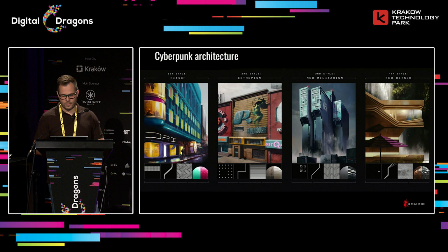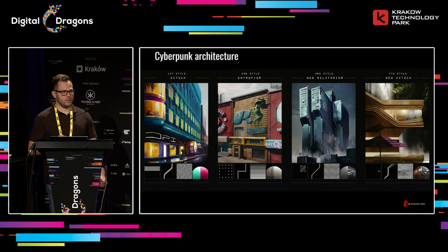Next, we have neo-military, substance over style. Heavy geometrical shapes, almost bunker-like. Oxidized metal, aluminium, and tempered glass were building this. Patterns are not that visible. They are really distinct and only cover the functional elements inside of this style, which is mostly visible in the city center. Next, neo-kitsch, substance over style, the style of the rich: natural materials, sophisticated patterns, minimalistic design, wooden elements with little adjustments from elegant gold. It is mostly visible in Norfolk and in villas on the top of the skyscrapers.